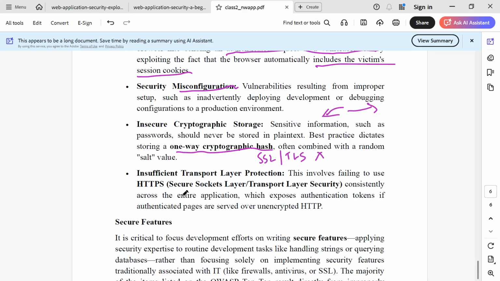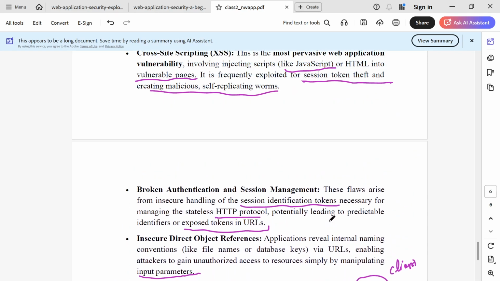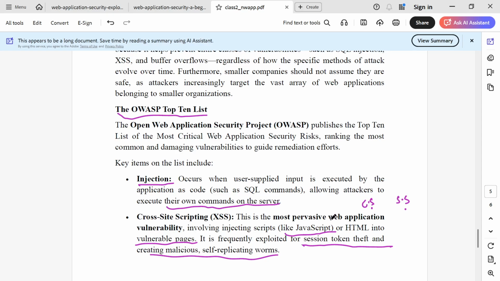If it is HTTPS, since it is secure, it uses SSL and TLS consistently across the entire application. Otherwise this layer will not be available, which exposes authentication tokens if authenticated pages are served over unencrypted HTTP, right? So that's all about the top 10 list of OWASP, the Open Web Application Security Project.